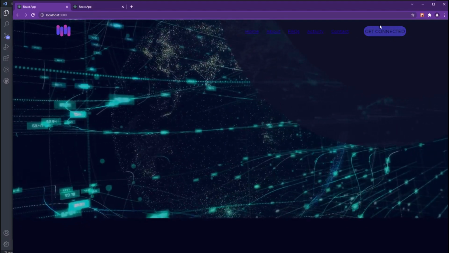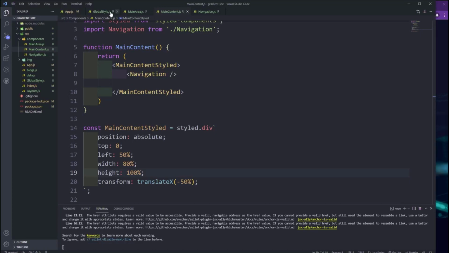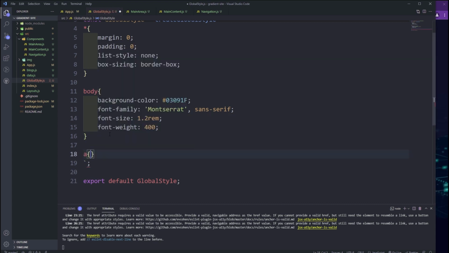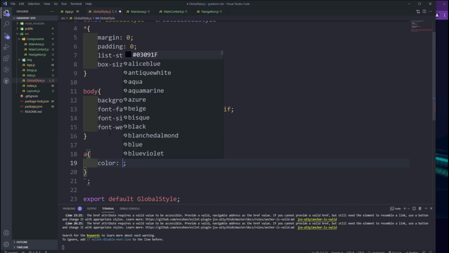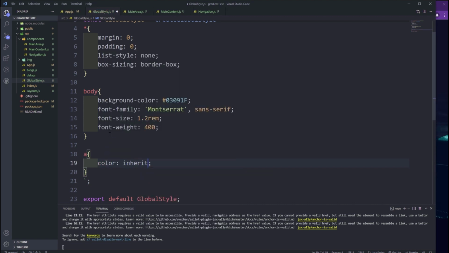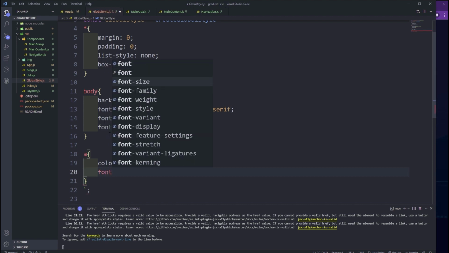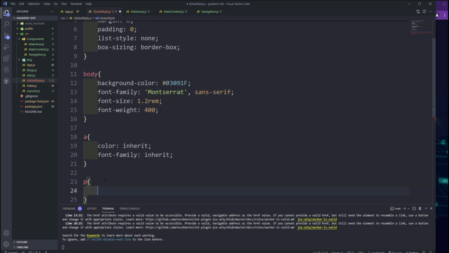There it is. So now let's just go to the global styles. For the global style, I'm just going to style the anchor tag, all of the a tags. I want the color to inherit, and then font family inherit, and then let's do the paragraphs just in case.